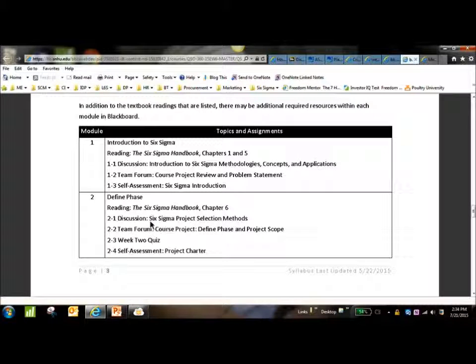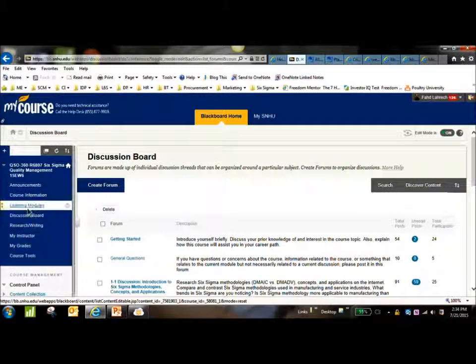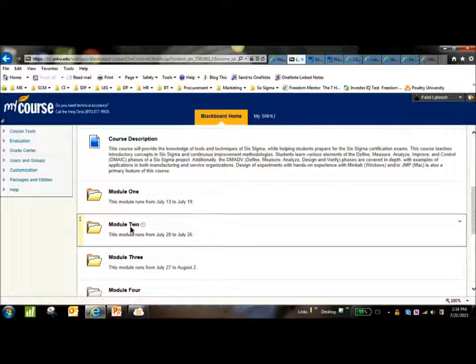Now, after the discussion, there is a team forum assignment, which is about define phase and project scope. Okay, so let us look into that here very quick. Module 2.